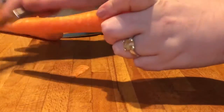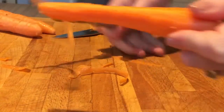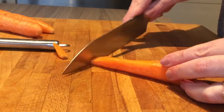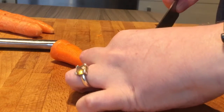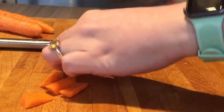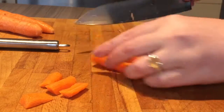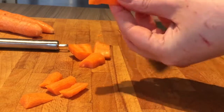Quickly peel your carrots. It doesn't have to be too neat — cut the end off and the horrible bits, cut the top off, and then cut them into nice chunky bits. You don't want them too small; the chunky top bits you can do in a good size, it works really well. Once you've done your carrots, move on to your mushrooms — I like to cut them into quarters, they look much better.